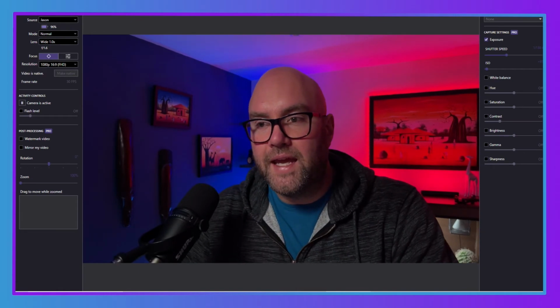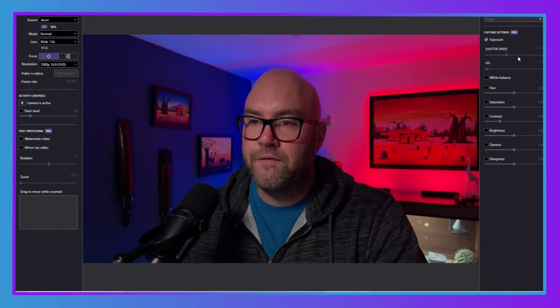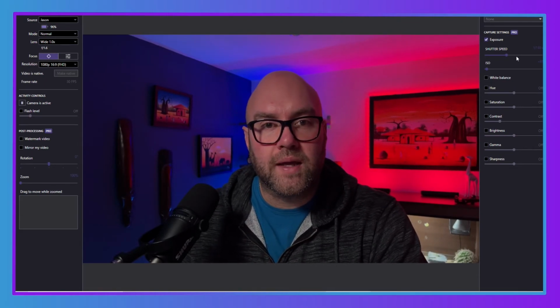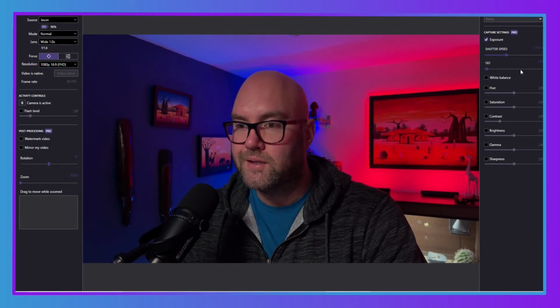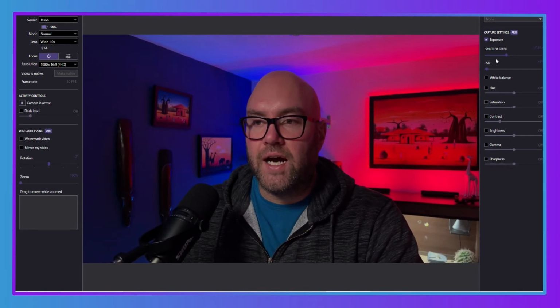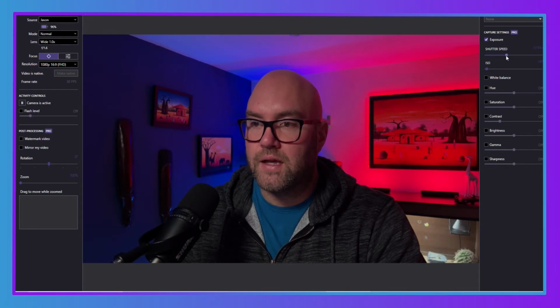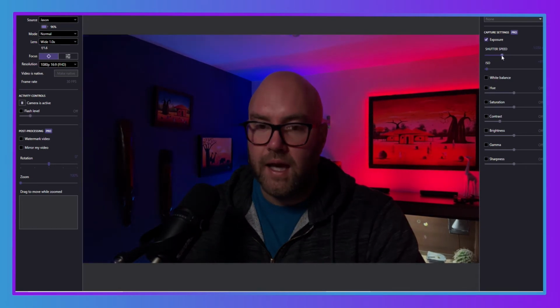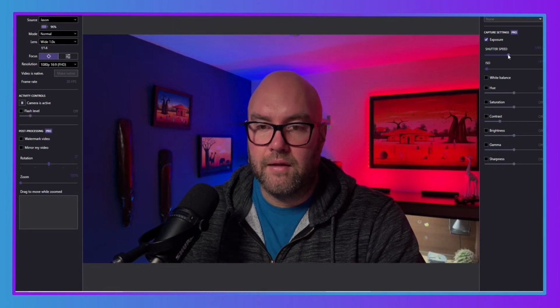Now on the other side here, they do have the normal camera settings that you can change as well. So you get your ISO, the shutter speed. You can go in here and change those if you want to, and as you can see, it's changing that.